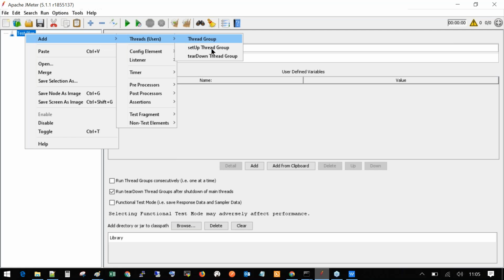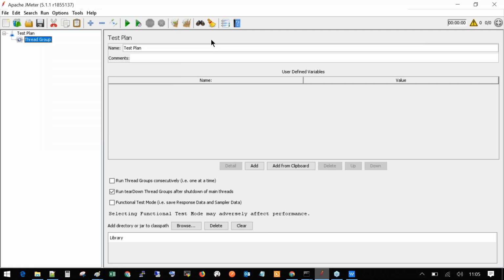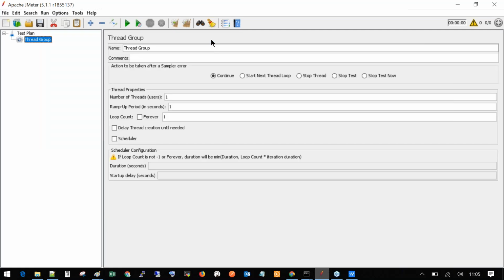I will give you a solid understanding of what exactly this thread group is. Once you add this thread group, here is a number of threads, or users. So this is what a thread group is, which can generate a number of users.